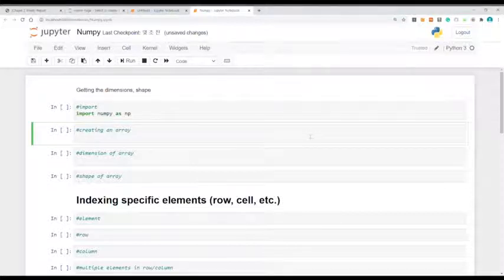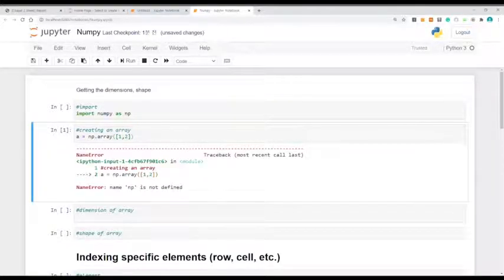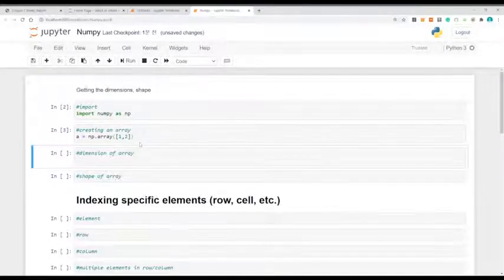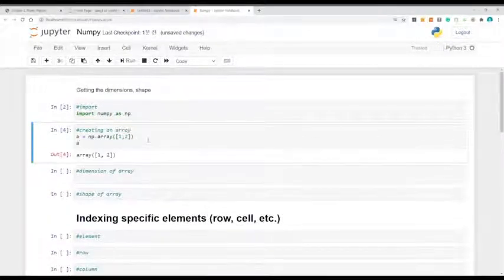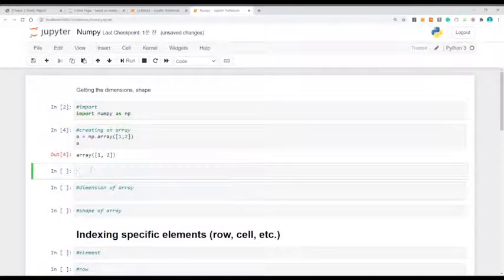And the most basic function, we could create an array. Say a equals np.array. First I'm going to make it one-dimensional. Run. If we call a, it's going to return a one-dimensional array. b equals np.array.